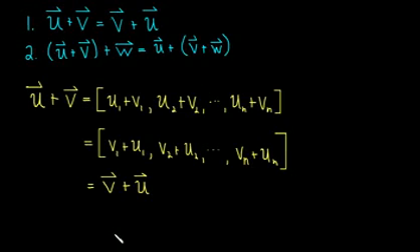Okay. How about proving that vector addition is associative? Well, I want you to pause and try that on your own, but the strategy is going to be the same. What we did is we went ahead and used the properties of real numbers, the fact that real numbers are commutative, to prove that vectors are commutative. And we're going to use that same strategy for the associative property. Okay, pause and try that on your own.